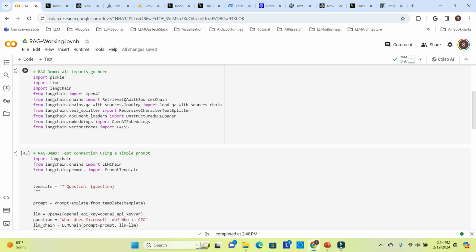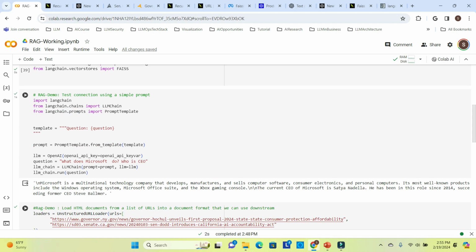Alright, let's get started with the demo. So first what we're going to do is import, okay, let's take a step back. I'm using LangChain. LangChain is a framework which makes it easy to develop LLM applications, and I'm basically importing a lot of classes which I'm going to be using.